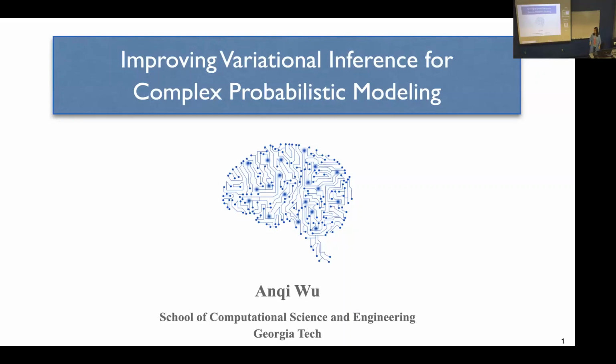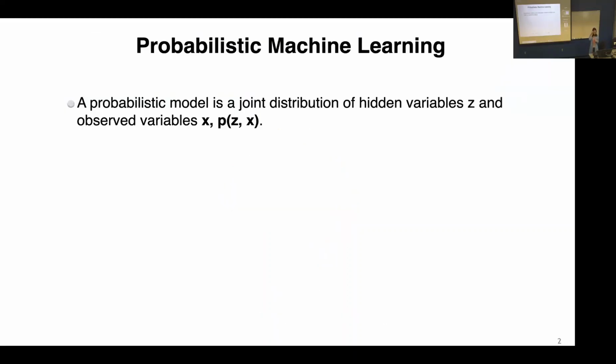So welcome, Anchi. Thank you for your intro and for having me in this seminar. I'd like to talk about some work that has been done and is ongoing in the lab. This talk is mainly about different kinds of variational inference problems existing in complex probabilistic modeling. So just a quick question: how many people already know variational inference well? Yeah, because that's going to be the base knowledge we want to build on.